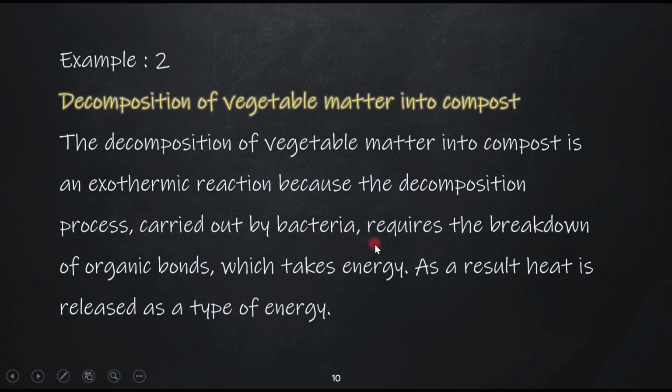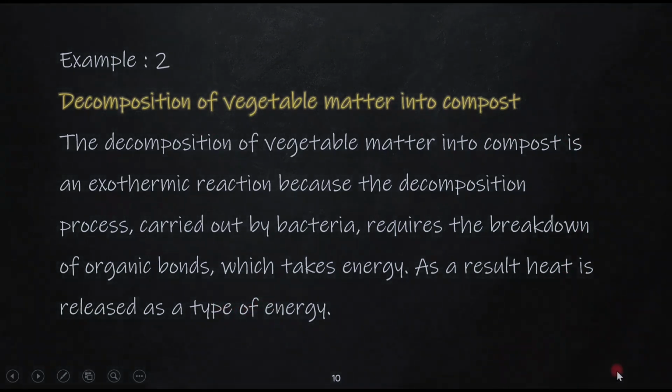In this reaction, it is necessary to break down organic compounds. To break down the organic compounds, energy is needed, and as a result, heat is released as a type of energy. Hence the decomposition of vegetable matter into compost is one more example of an exothermic reaction, as heat is liberated in this process.